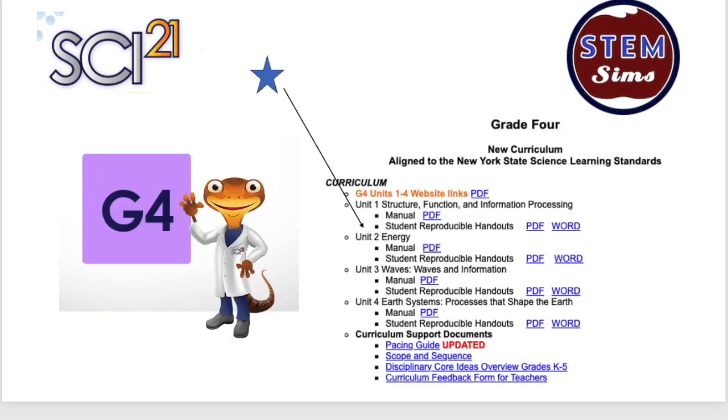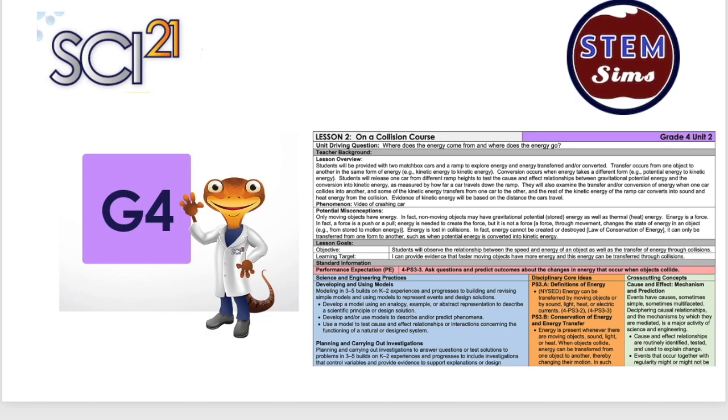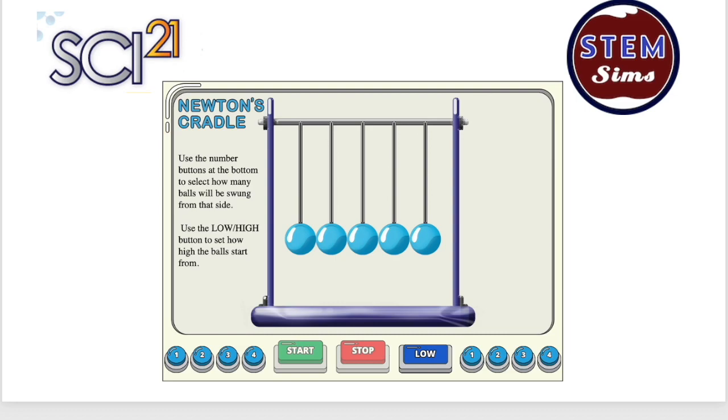For instance, in Grade 4, Unit 2, Energy Lesson 2, called On a Collision Course, students investigate collisions. After they complete their Science 21 investigation, they can move on to a couple of STEM-SIMS lessons that reinforce the concept of energy transfer during a collision using a virtual device called Newton's Cradle.